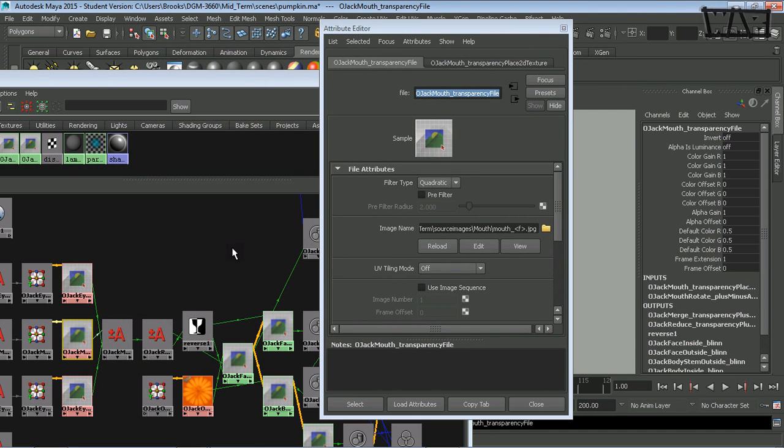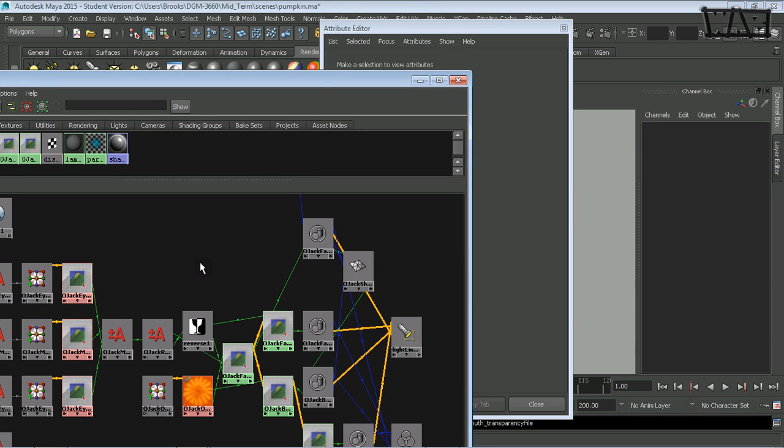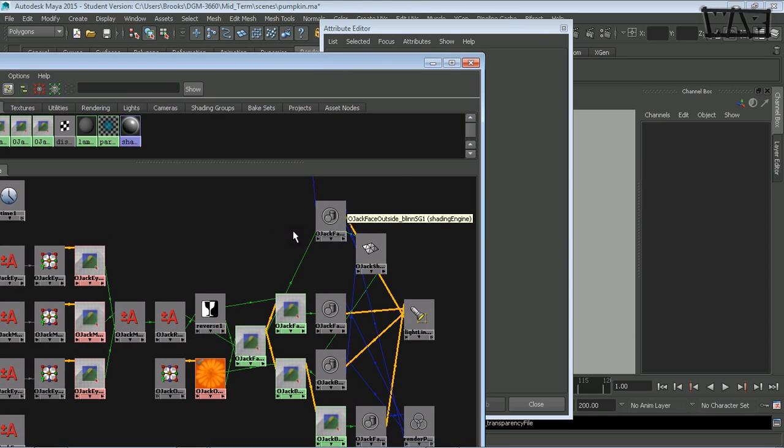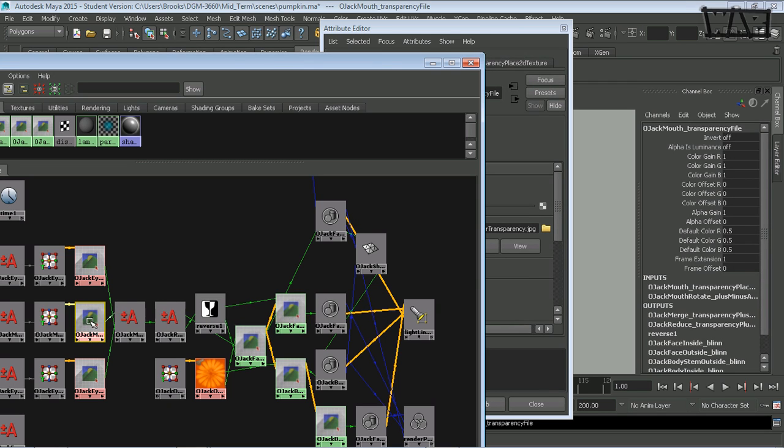Okay, so this is what your files are going to be like when you start out. So what you want to do is select the mouth file node.